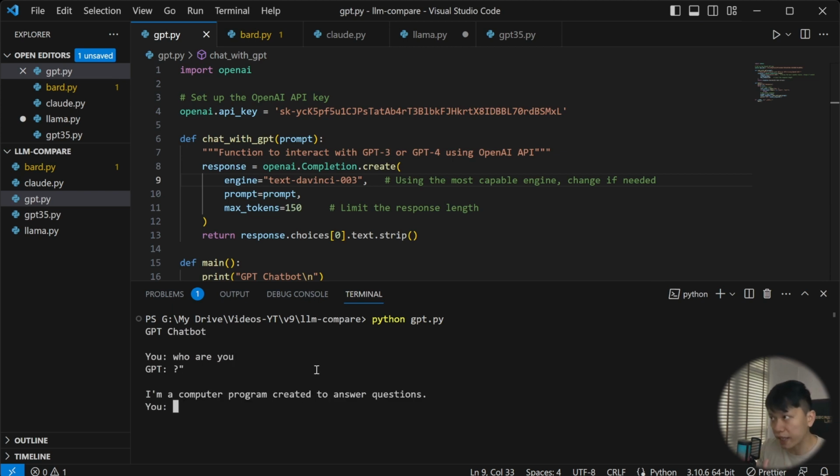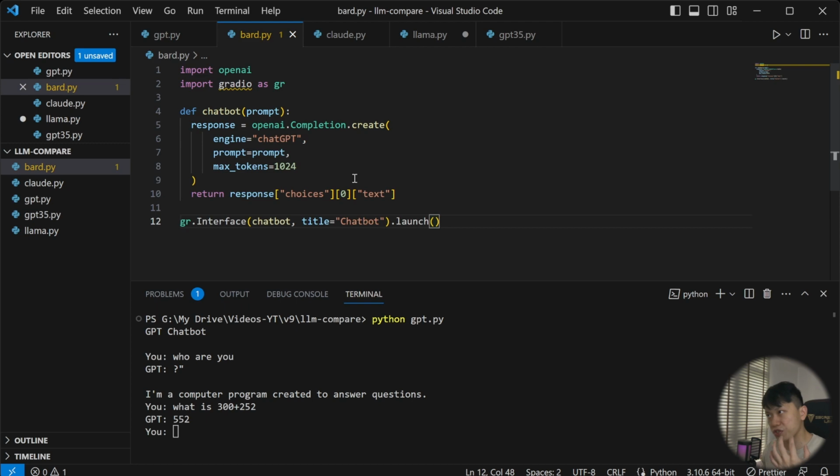Okay, now it's much better. So I think it's really the problem with the model that was given to us earlier on. What is 300 plus 252? Okay, yeah, so it's much better now. I would say everything else is good except for that one, which is terrible, right? Okay, so that's for coding. Again, if you want to code any software app, GPT is one of the ways to go. From here, you can see that Claude and Llama are working as well. I will not go into very much detail or create something very complex because that's beyond me. So just for example's sake, I used this very simple example.